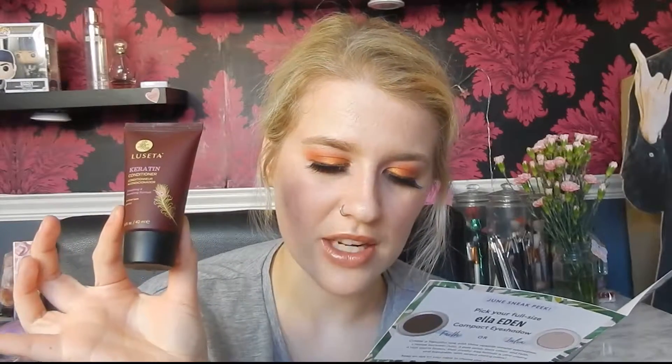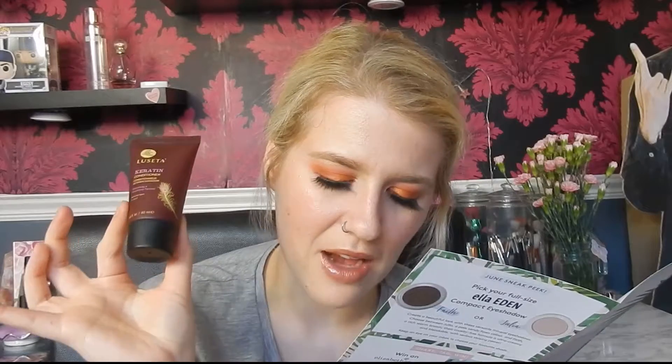The last product is from Luseta Beauty — this is a Keratin Smooth Conditioner, retailing for £19. It says 'let's face it, between curling tongs and changing temperature, it's no surprise your hair can get a little unruly.' This luxurious conditioner works through freshly shampooed hair to strengthen strands from the inside out, locking in moisture and boosting elasticity — for all hair types. It's got a pH balance too.